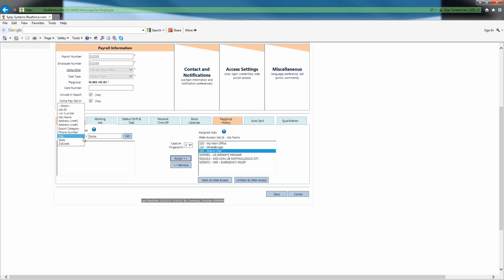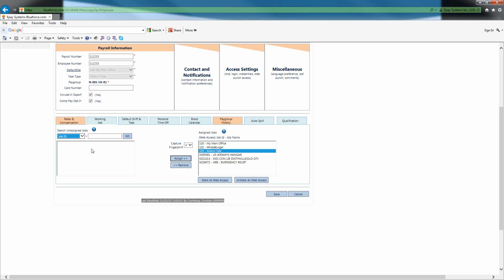However, it didn't pull up on my search on the left-hand side because it's already available to that employee. The only option that you cannot use is phone number. We don't bring phone numbers for job sites over from JDE, so that's going to be a moot point for you. But everything else should work just perfectly fine. Job ID and job number are identical. They're the same thing, so you can put the job number or job ID and search for it as well.